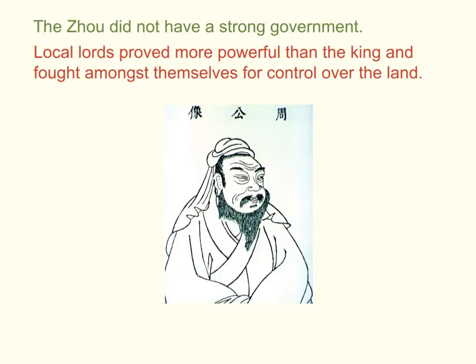The Zhou did not have a strong government. They were kind of weak. The kings put people with family ties or other trusted people in charge of regions, and usually those people weren't very good. Local lords owed loyalty and military service to the king, but these local lords started becoming more powerful than the king, and started fighting amongst themselves over who was going to take control of the land. It was just kind of ignored that there was a king in place. And so the Zhou won't last much longer, and they'll be overthrown.